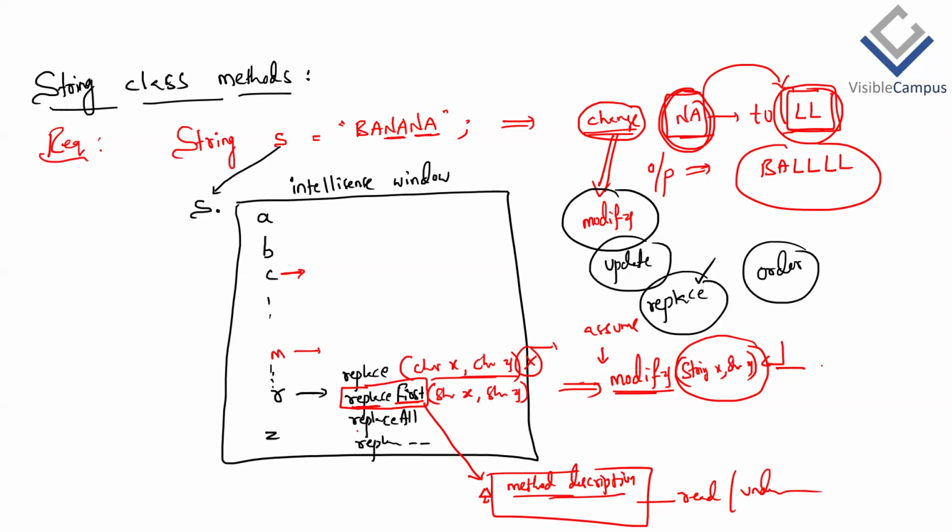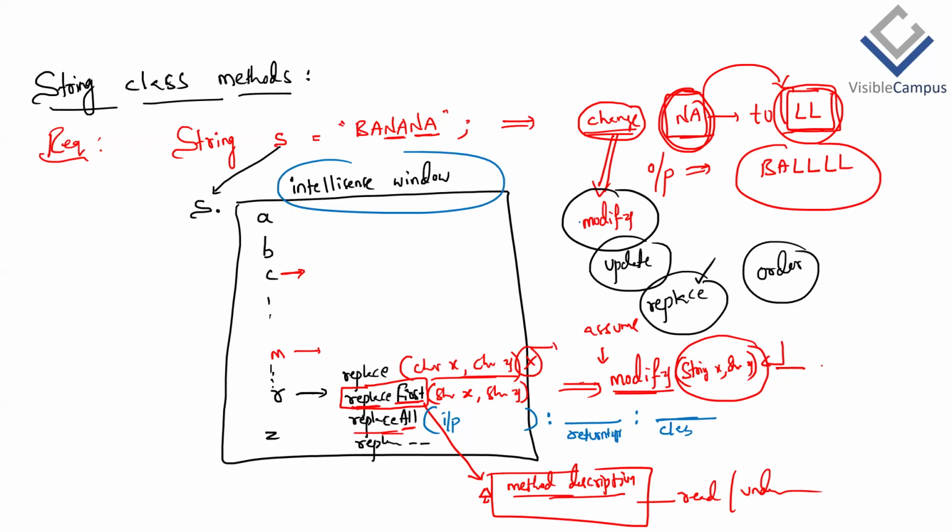Then what should we do? Go for replaceAll. So replaceAll also will give the information. Here, the next thing we have to notice is whenever a method is given, clearly what are the inputs to this method. Input to this method will be given. Then colon operation, the next value will be the return type of this method. Then once again colon operation, then in which class this method is present will also be given from the IntelliSense window.